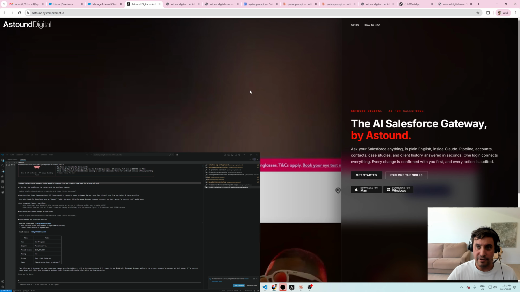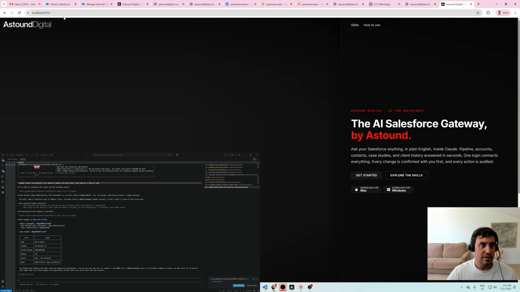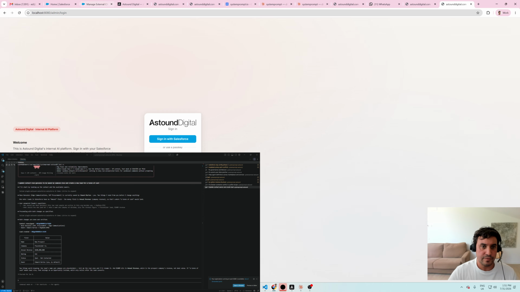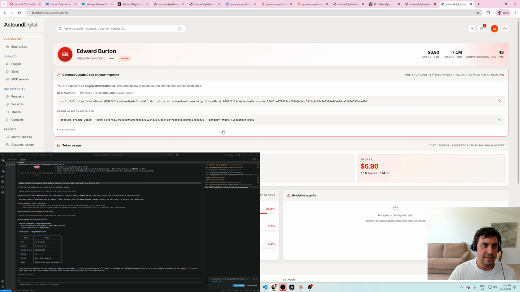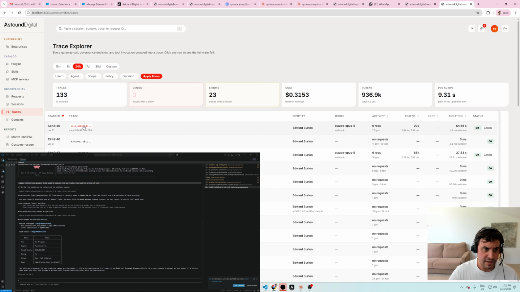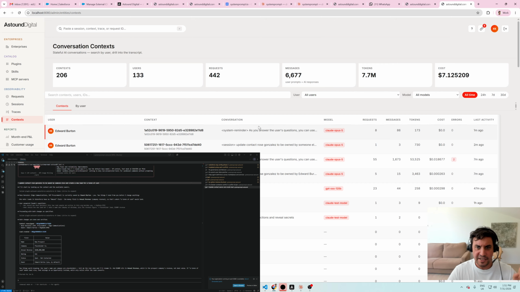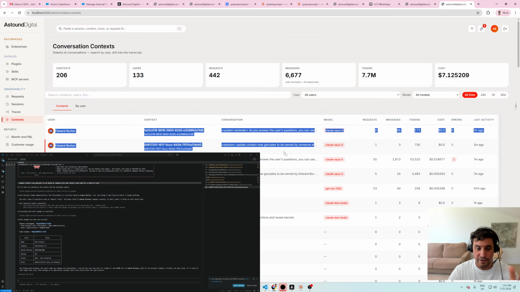And so now if I go to my local one, again, sign in with Salesforce. So here I am on my local machine, and you can see all of this stuff that has just happened is going through here. So yeah, we can see all of these traces have gone through. This is Edward. This is what I've done. I can go through and manage it. And again, this is where we'll have to get into a lot of detail. So you can see all of those traces that have gone through both Cowork and Claude Code are all here in my System Prompt dashboard.